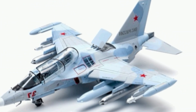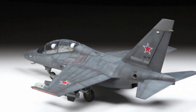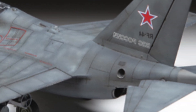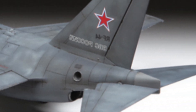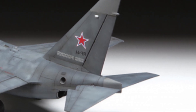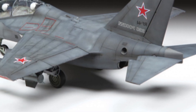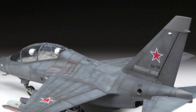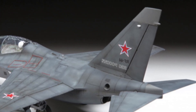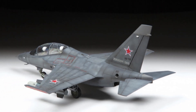Overall, the YAK-130 represents a perfect balance between technology, performance, and cost. It provides pilots with an authentic fighter experience while maintaining the reliability and safety of a trainer. With its aerodynamic design, powerful engines, advanced cockpit systems, and combat potential, the YAK-130 stands as one of the most capable and flexible aircraft in modern aviation — a symbol of how effective engineering and smart design can produce an aircraft that serves multiple roles without compromise, securing its place as one of the most respected training jets in the world.